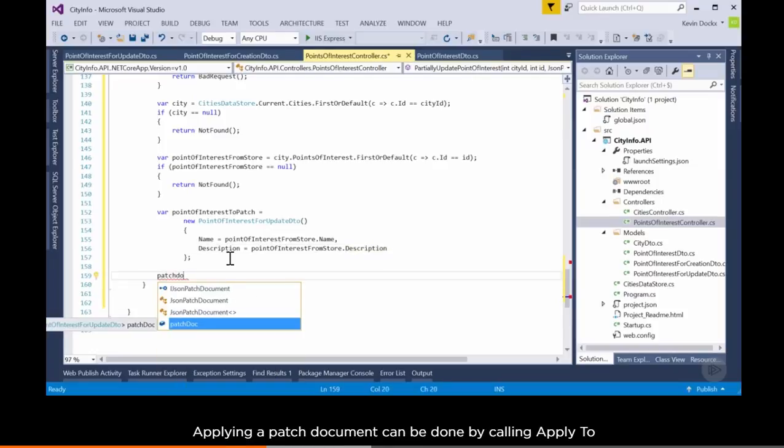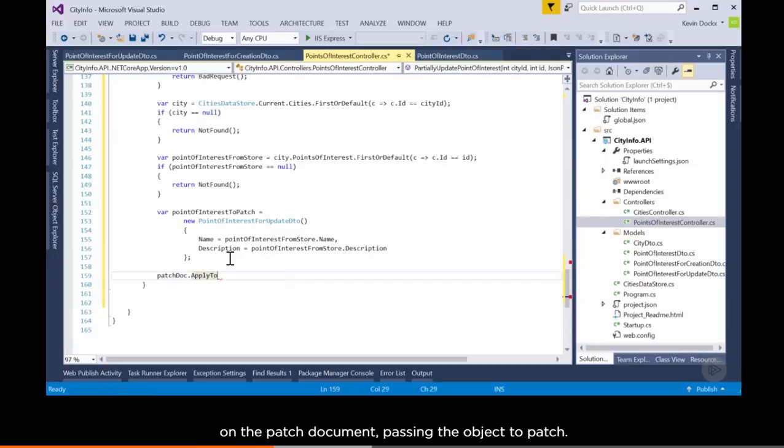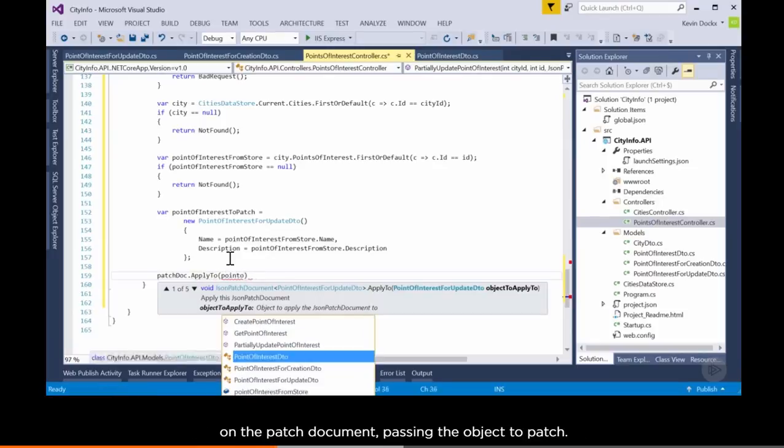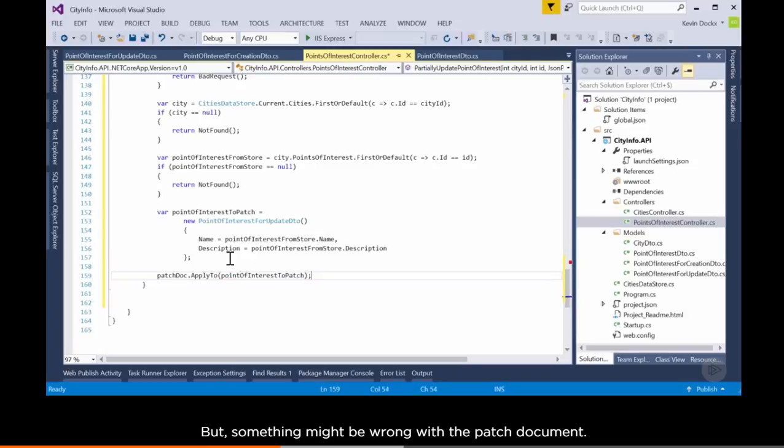Applying a patch document can be done by calling ApplyTo on the patch document, passing in the object to patch. But something might be wrong with the patch document. We could have created the patch document to change a property that doesn't even exist, for example. We want to know that, because if that's the case, the consumer has made a mistake and we need to return a bad request.